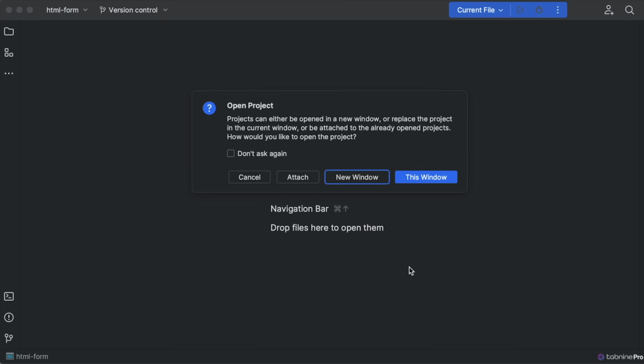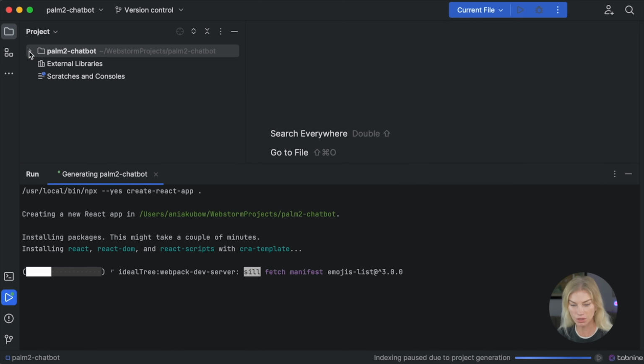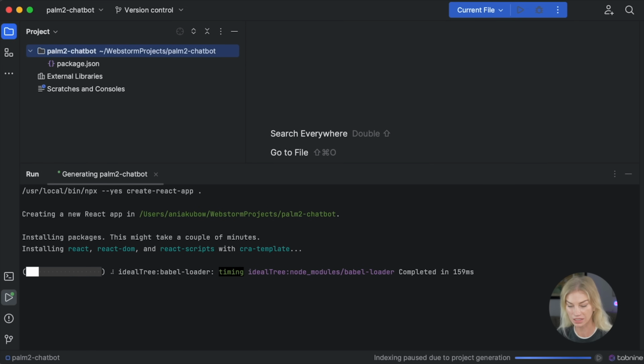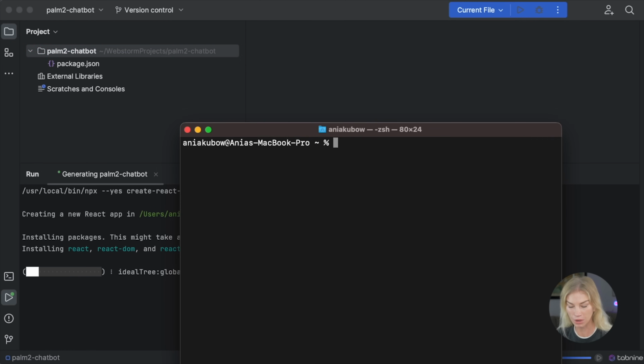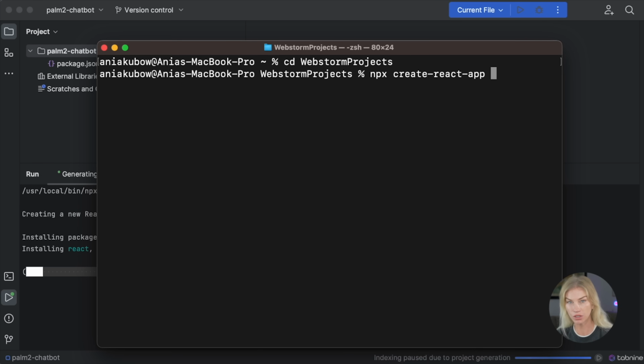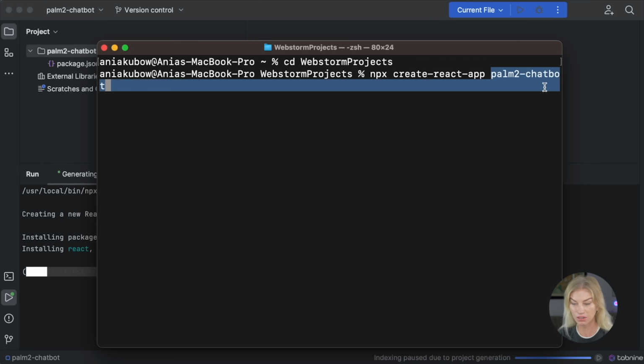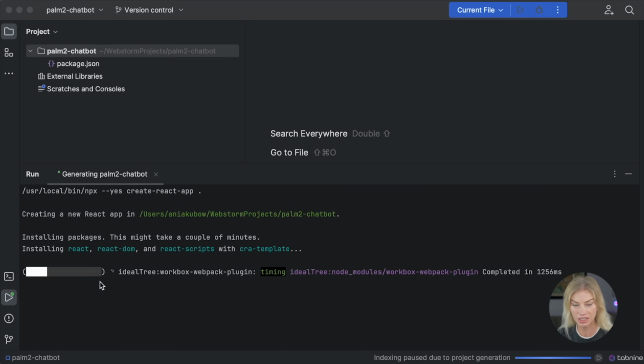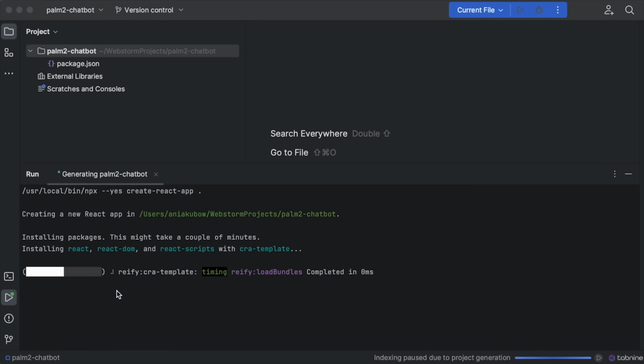So there we go. That is now doing its thing. It's essentially spinning up all the files we need in this directory. So here's one file, and more will get added. For those of you who aren't using WebStorm, you can also choose a directory. So I'm going to once again go into WebStorm projects and then run the command npx create-react-app followed by whatever you would want to call the project. So for example, like this, and hit enter. And then this directory with all the files will be created in the directory WebStorm projects on your computer. But I'm not going to do it this way as I'm doing it this way. And we're just going to wait for that to do its thing.